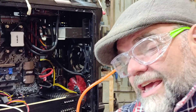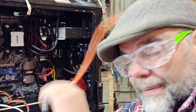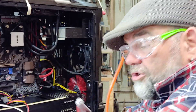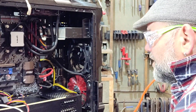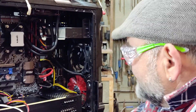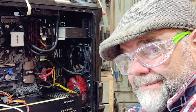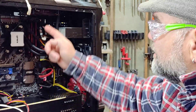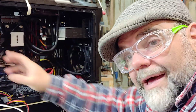I thought I'd share this because it reminded me while I was actually just cleaning out my PC with the old airline. You could use an airline, or some canned air, or a blower if that's all you've got. Well, I'm cleaning the thing out and I thought I'd share it with you. Now the mistake that I made was that I originally had the radiator unit mounted on the back plate.